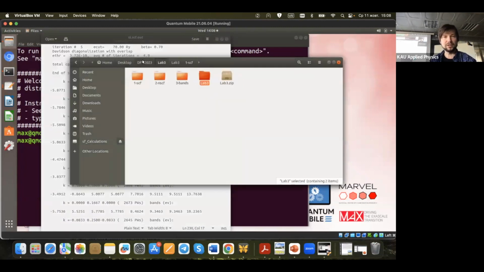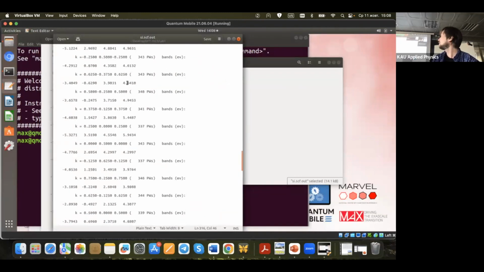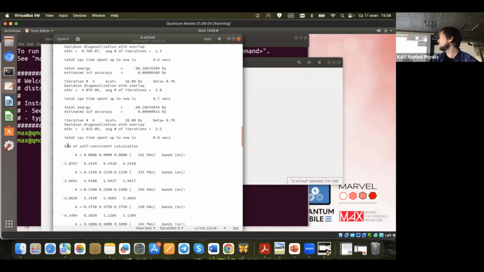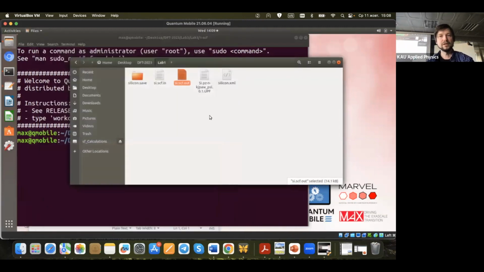Now I will just open some file from our first laboratory work. This is the first laboratory work where I used nbnd by default. By default, it uses half of the valence electrons, so it was 4. And I expect to see 4 numbers here, and you see 4 numbers. So if I use nbnd by default, I will not get all the conduction bands. But for our situation, all is okay. Then I had to copy. I should copy all of this.